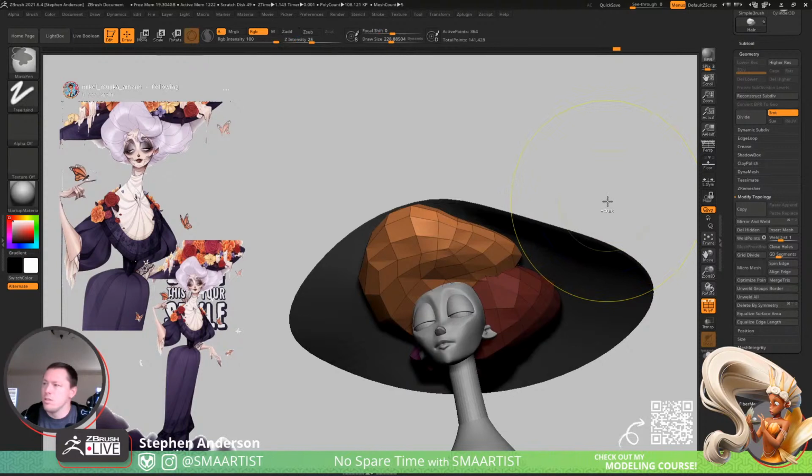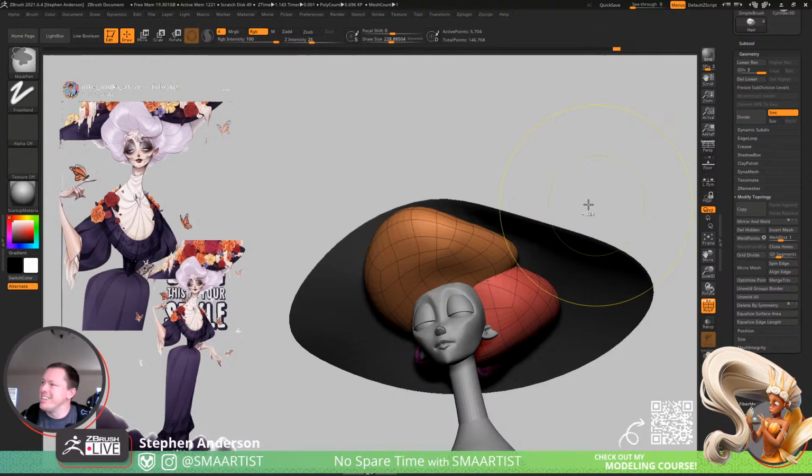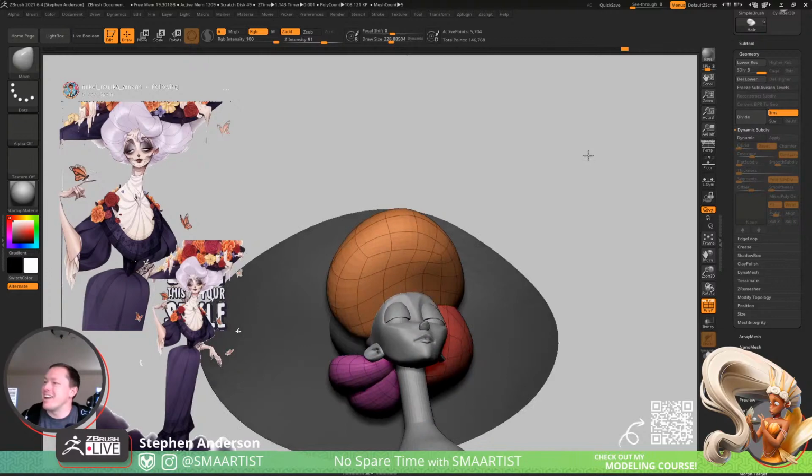Oh, it's because it's masked. I was like, why isn't it letting me subdivide smoothly? Okay, that makes more sense. I've got it. We're good. We're all right.